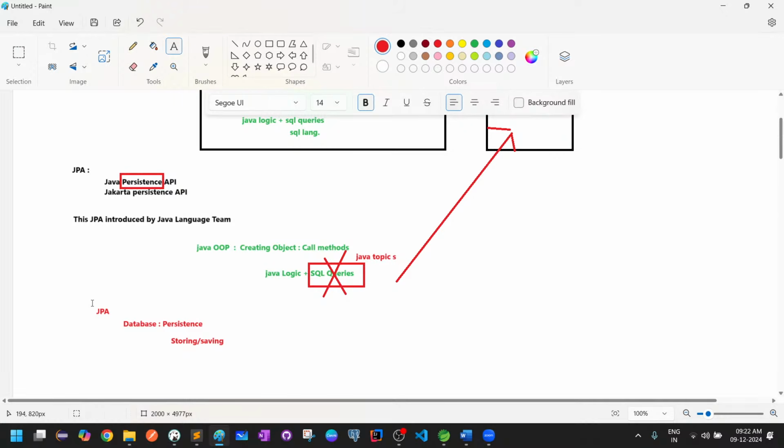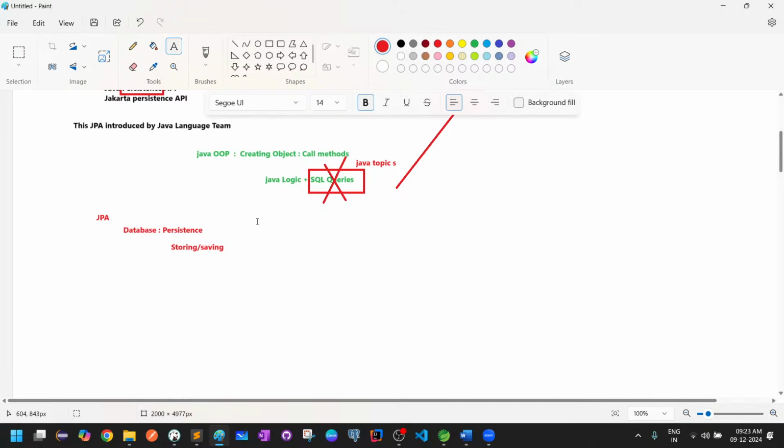So what the Java team thought here is, let's make everything from the Java point of view. There is a concept available called ORM. To achieve these ORM functionalities and principles by using JPA, Java came up with the ORM framework concept.